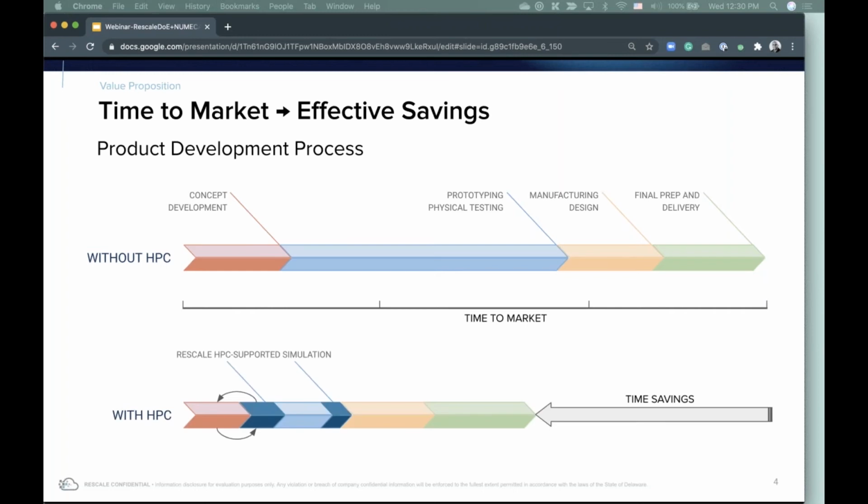However, with HPC, the game changes quite a bit, and we have been living this over the last decade, and in the most recent years, it has even boosted more thanks to HPC availability in the cloud. But fundamentally, this is how your time to market timeline is affected. So you will reduce your prototyping and physical tests, because you will be able to create virtual twins of your design concepts, and then iterate on them in a virtual safe environment that is also pretty cheap when compared to actual physical world testing.